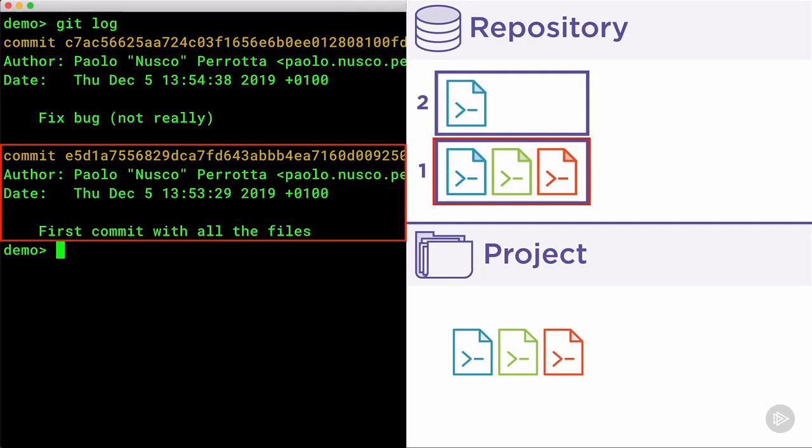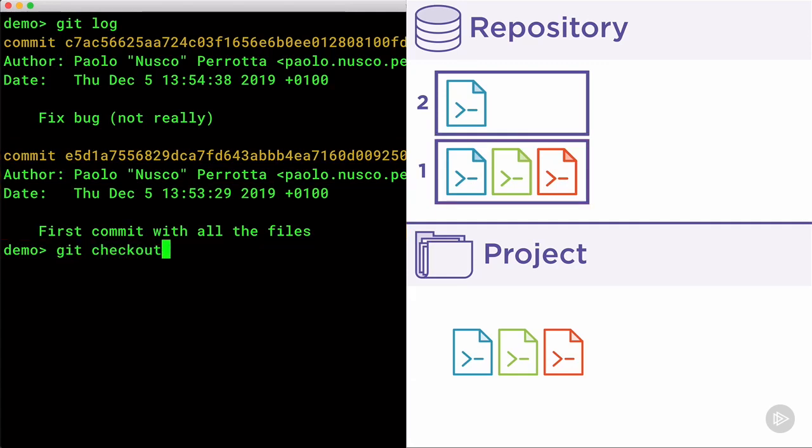Now, in this demo, I only changed one line, so we could roll back the change by hand. But imagine a real project, where a single commit might involve changes to dozens or hundreds of lines of code. It would be unfeasible to revert the fix by hand. Instead, we can use Git to do this with a single command that says, "Hey Git, take me back in time to this version of the project." That command is called git checkout.